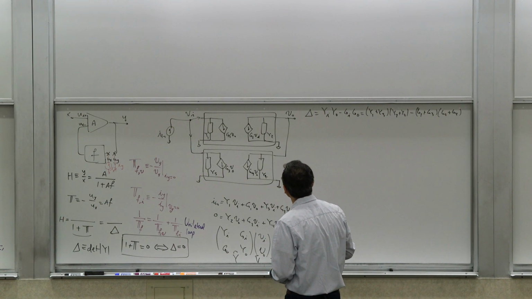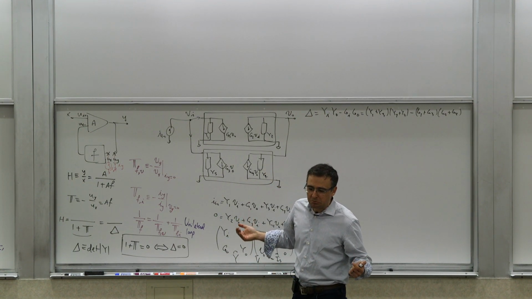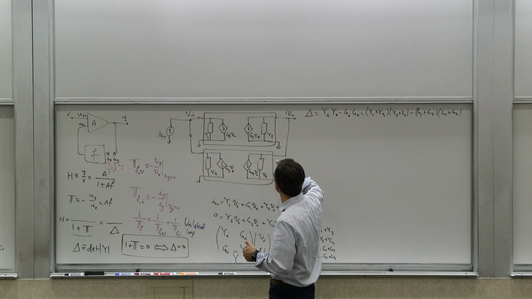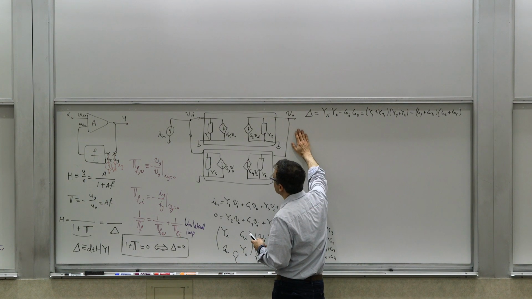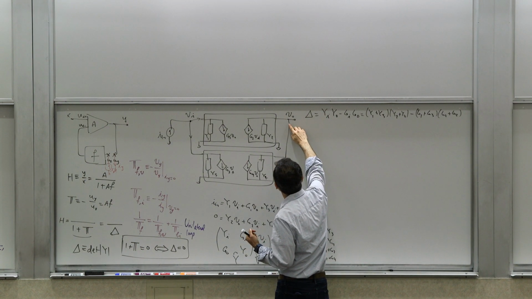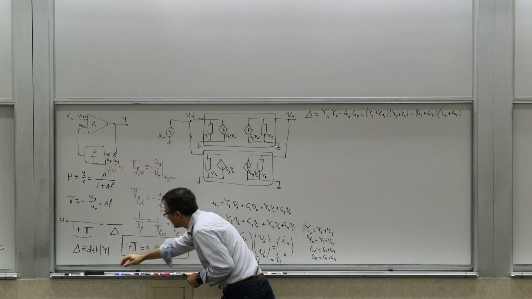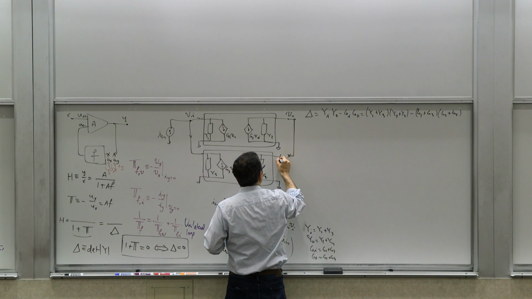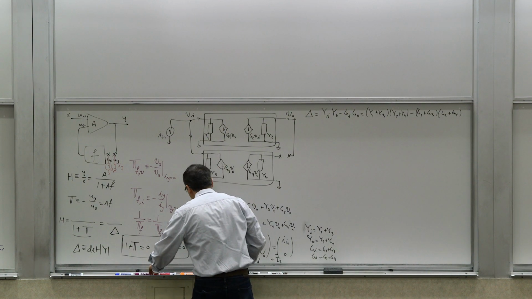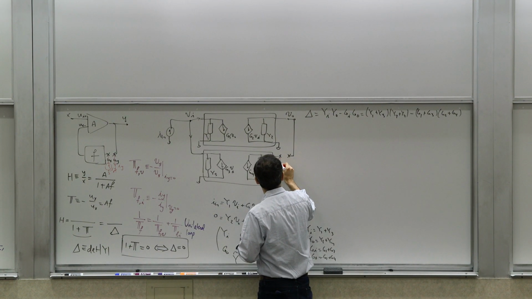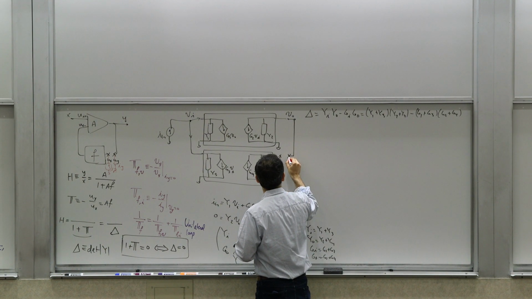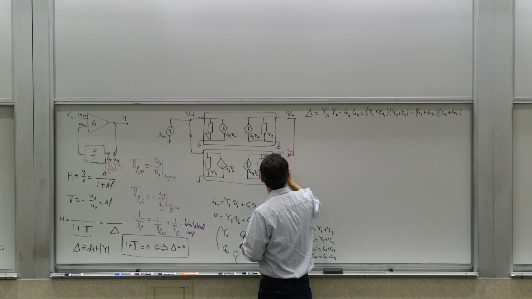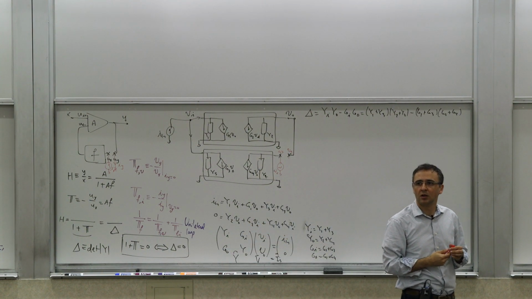So let's calculate, for example, TFV, right? The forward loop gain, voltage loop gain. How do we do that? We break the loop, right? We broke the loop here, for example. Right? We applied, if it's a forward, we have to basically apply a voltage here. We apply a Vx, and we measure a Vy, right? Oh, we measure Vy. So this is Vx, and we measure Vy. This is what we did, right?